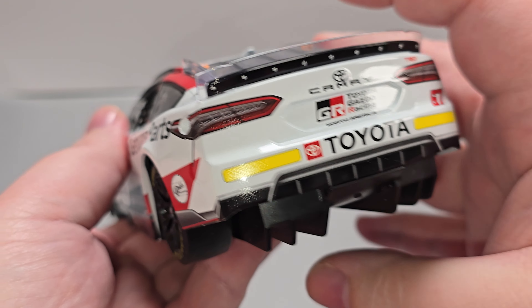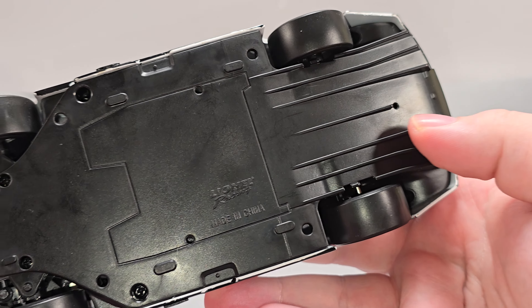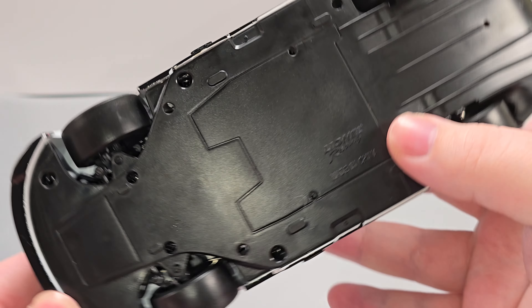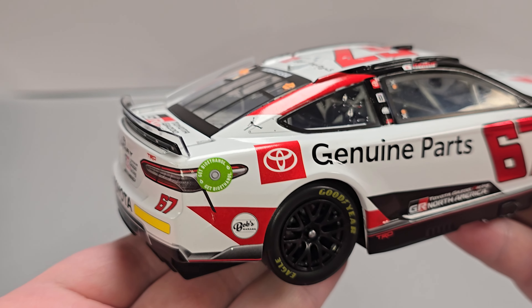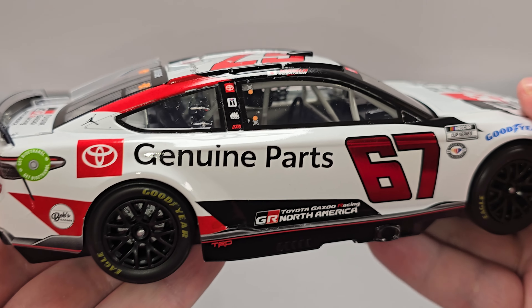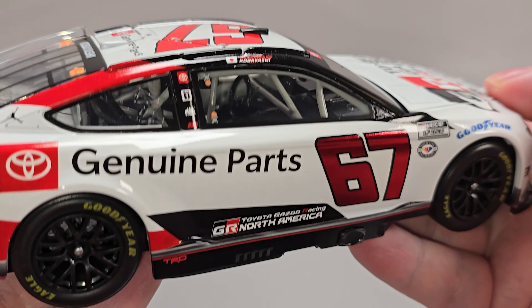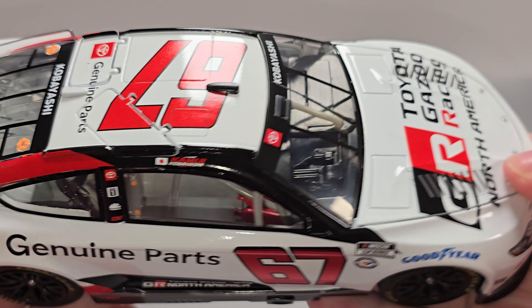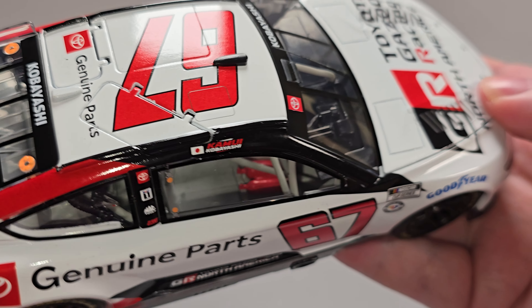Below the TV panel you got the rear diffuser. And on the bottom, you have your usual rear diffuser strakes and underwing detail with Roblox. Moving on to the right side of the car — you got your fuel inlet. This car was run at the Indy Road Course in 2023, that's why it's on the right side. Other than that it's pretty much the same. Got TRD down here on the rocker box. Full containment carbon fiber seat. Digital dash detail. Ignition box detail on the dash. Fire extinguishers right there.